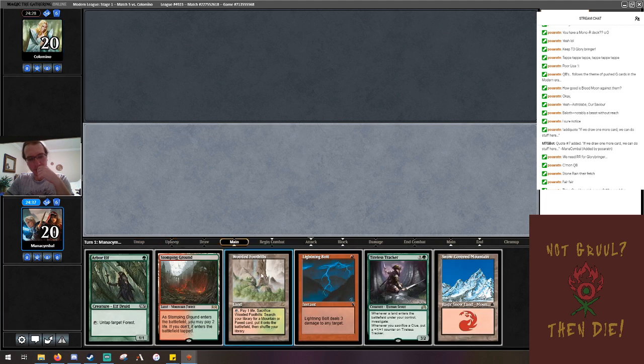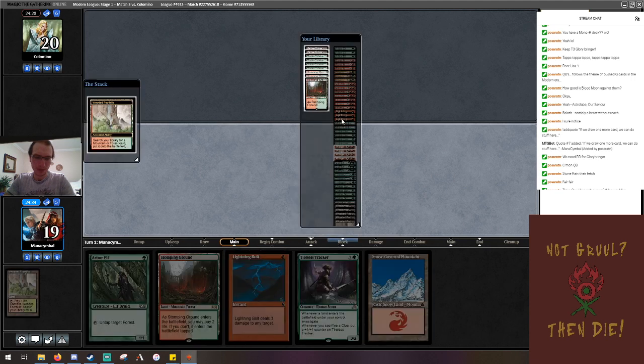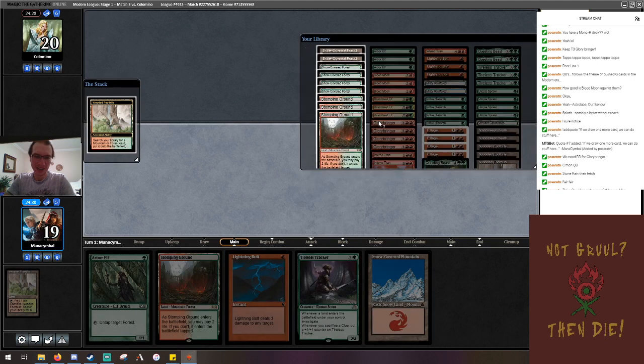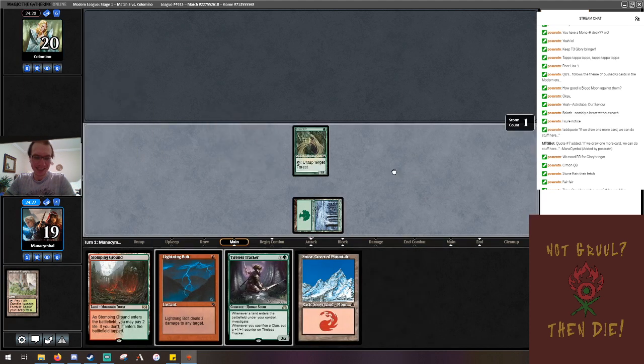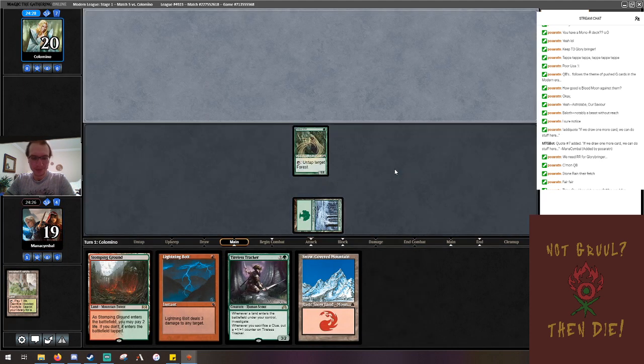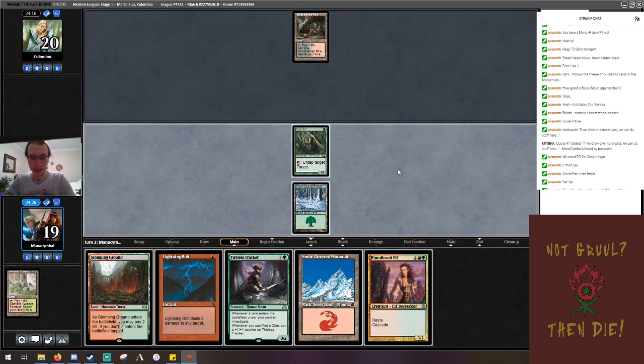Because we play Blood Moon, we're going fetch for basic forest. I could have held it. Right. Slight misplay there, but it's just an extra clue. Probably not going to matter. Bloodstained Mire pass. Okay. That's a good draw. That's a good draw.